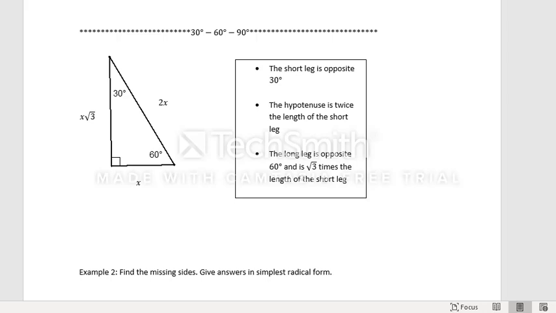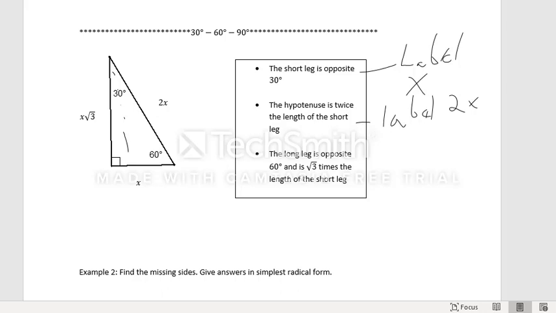All right, now a 30, 60, 90 triangle has other similar ideas of patterns and characteristics that we can look at. The short leg is opposite the 30-degree angle. We remember earlier, the smaller the angle, the smaller the side. We're always going to label the short side x. Label your hypotenuse 2x. The hypotenuse is always twice as big as the short leg. It's one of the tricks of the way these triangles work.